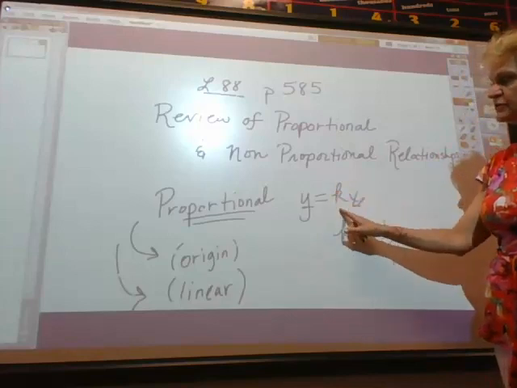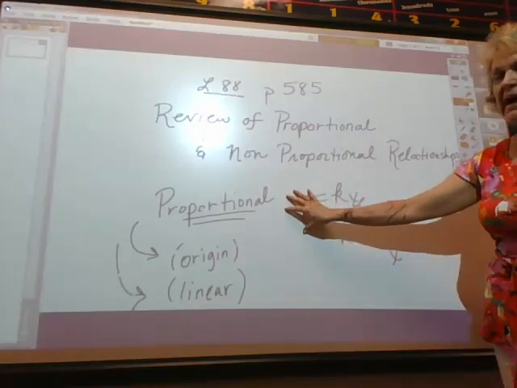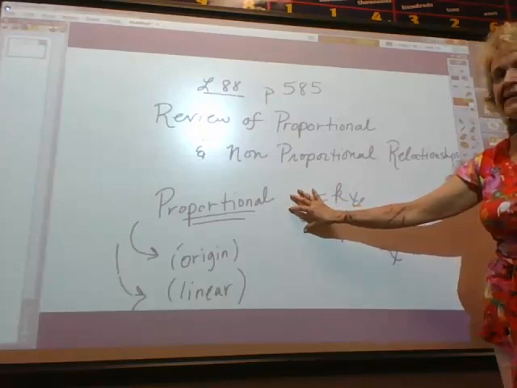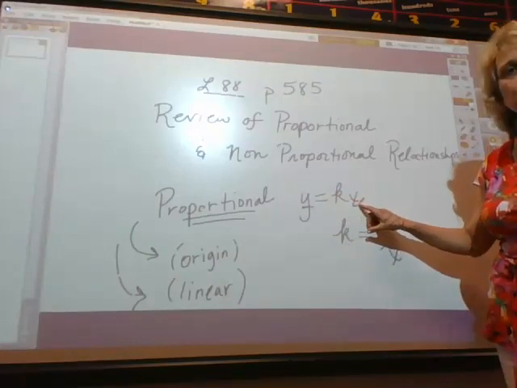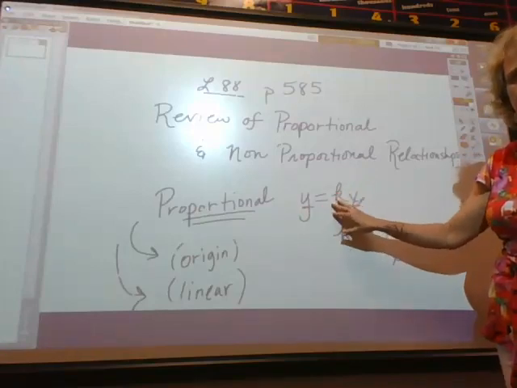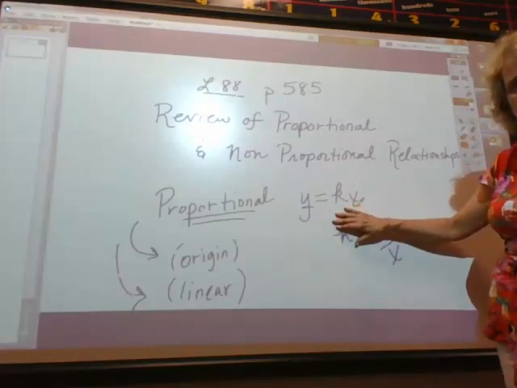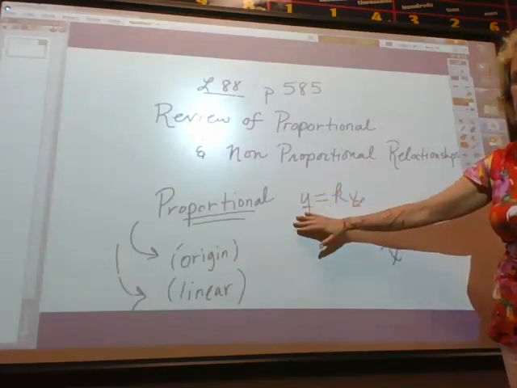an hour, $10 is your constant. But these would be variables. In other words, the amount of money that you make is dependent on how many hours you work. Okay, so those are the variables. The constant stays the same as long as you're charging $10, okay? So if I work 3 hours, you'd make $30, right?